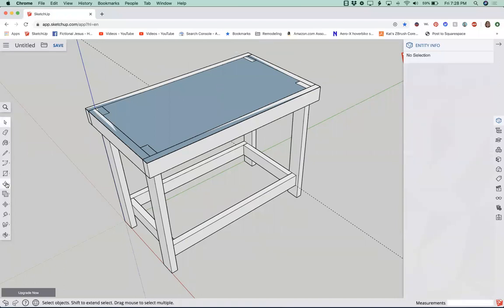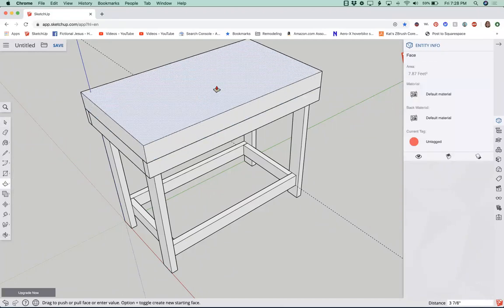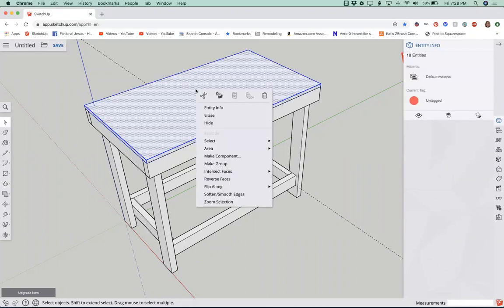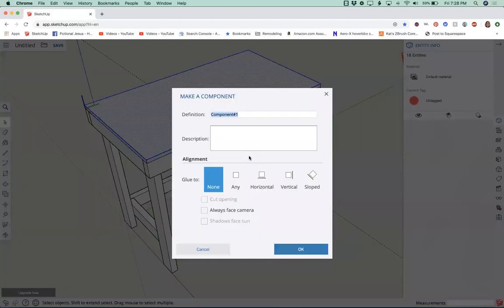So when I use the push pull tool, I'll click and release the mouse and then move up. So you click, release, move it in the direction you want, and then type 0.75 for the dimension. That's how you can get the accuracy with that as well. Got it, thanks. Okay, and then making the component, this is going to be the top.